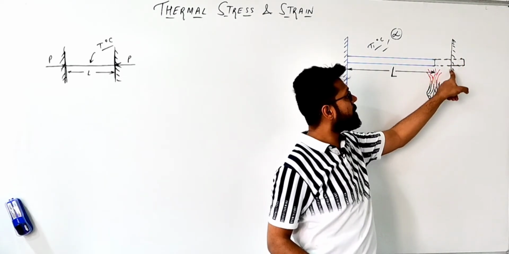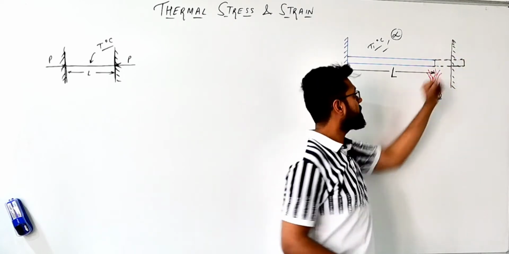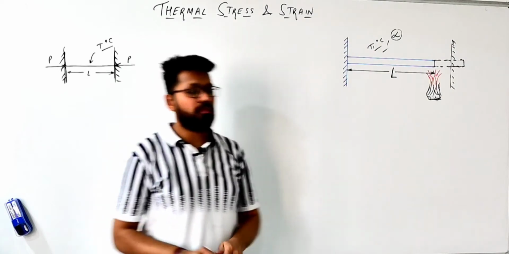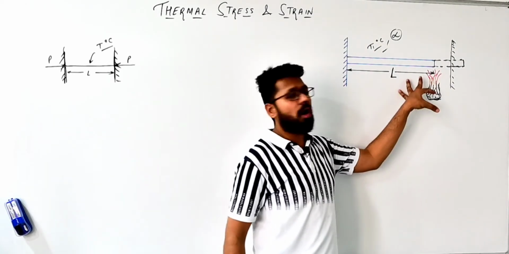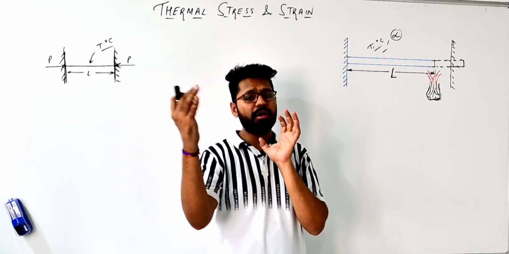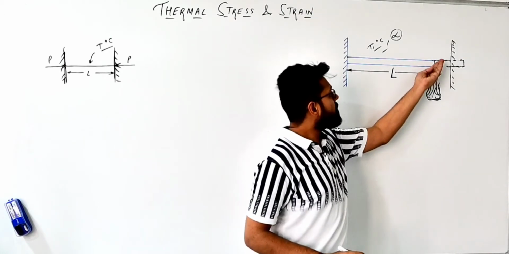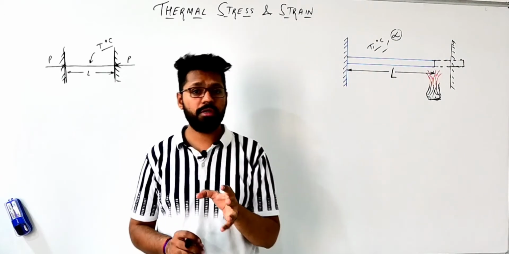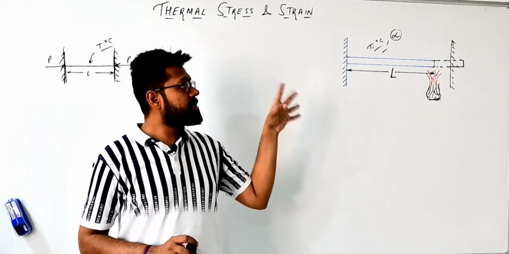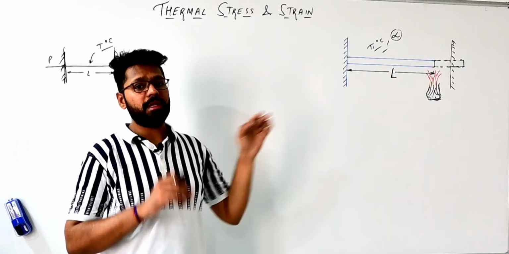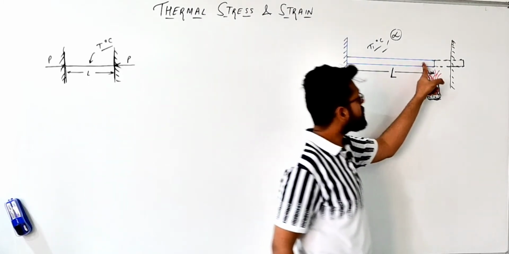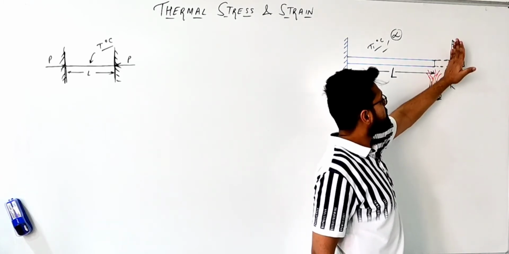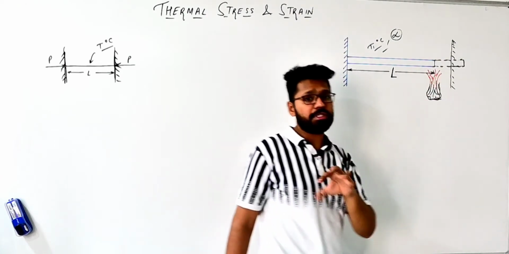So thermal stress will be induced if the support is placed here. Now if we heat this rod, and if we cool this rod, contraction will take place. The rod will contract and move to this side, so no thermal stresses will be induced. But if we place a rigid support, then thermal stress is induced, because this rod is trying to expand up to here, and the rigid support is here, so thermal stress is induced in this manner.